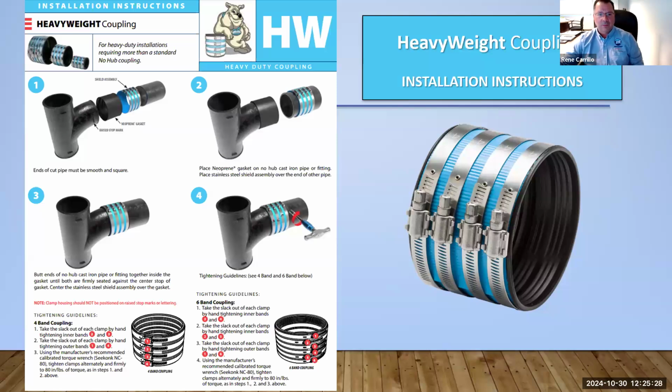In particular, like I mentioned before, when you're putting a fitting to a pipe, you're going to have a min-max. We know the fittings' diameters are normally a little bit bigger, and the pipe diameter, the OD, is a little bit smaller. So if you don't follow the right sequence, there's always that risk of pinching the shield, pinching the gasket, and some water leaks. So the installation instruction and how to torque it properly are very important when installing the couplings.